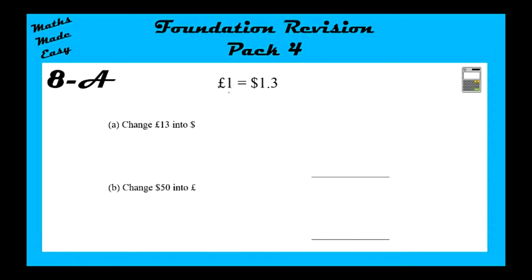Okay, so an exchange rates question, we've got £1 is $1.3. So to go from here, I'd need to times 1.3. Going back from dollars to pounds, I need to divide by 1.3. So £13 changed into dollars and going this direction, so times 1.3. You type that in and you'll get $16.90. Remembering that 0 there is very important. You can't just put a 0.9 because we need to have 2 decimal places for money answers.